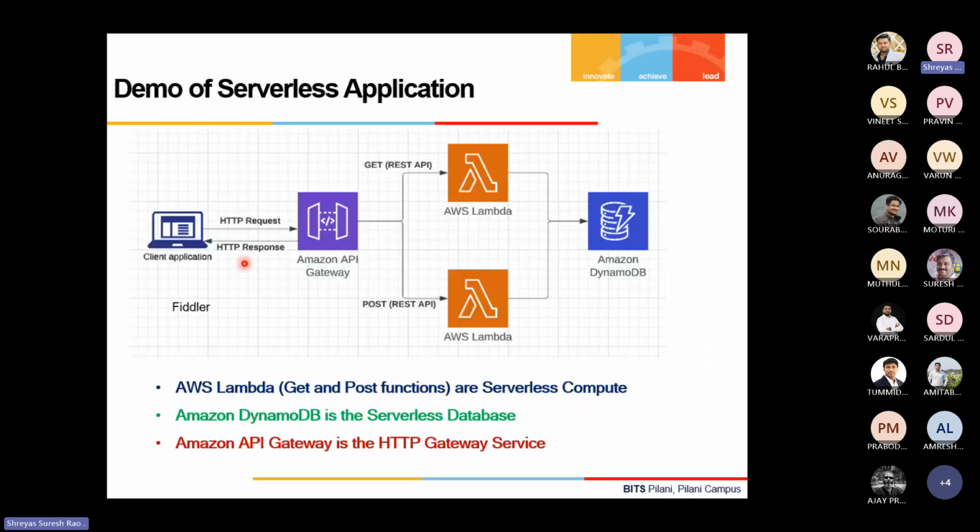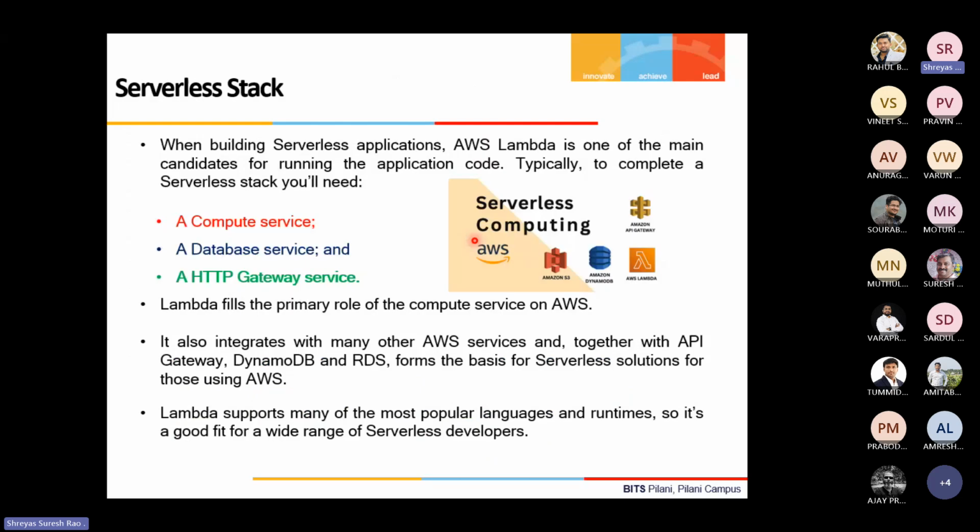I also have a demo here. So you can use the serverless stack to implement your entire application. Now, is this a cloud native application? Yes, this is a cloud native application. Here we are using all the serverless components. API gateway is a serverless component. Lambda is a serverless component, and DynamoDB is a serverless component. So using this kind of architecture where all the components are serverless, this is still a cloud native application. More when we come to the serverless stack after some time. I just wanted to give you a peep.